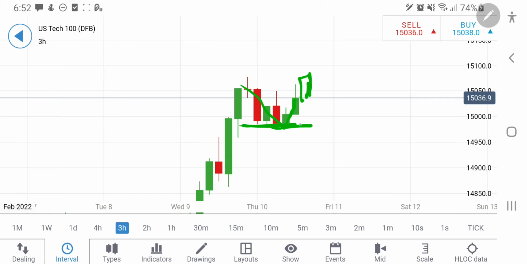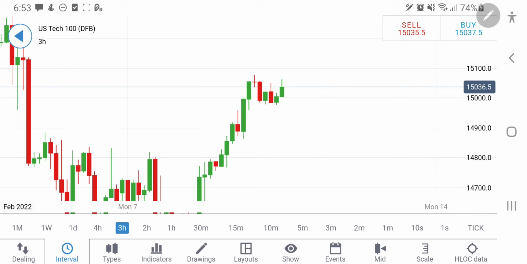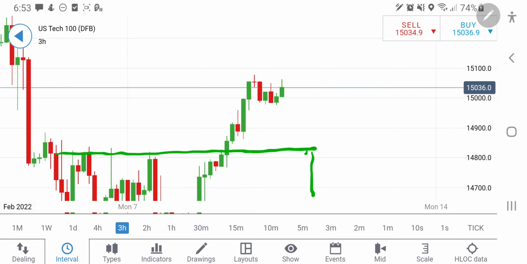However, any break below 14,970, that is a reversal of this candle, definitely it will follow a downward approach where the next support will come into picture at 14,880 and below levels. So then 14,880 and 14,828.30 levels to follow. Below that it will fall sharply again towards 14,700 and below levels.